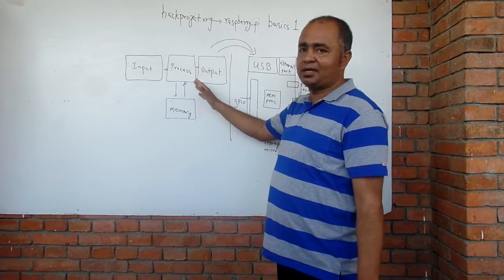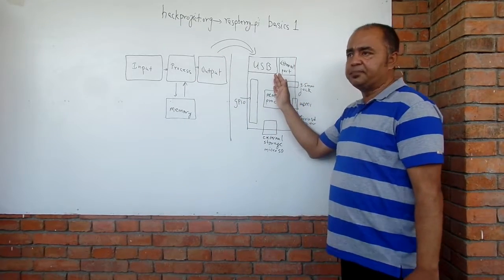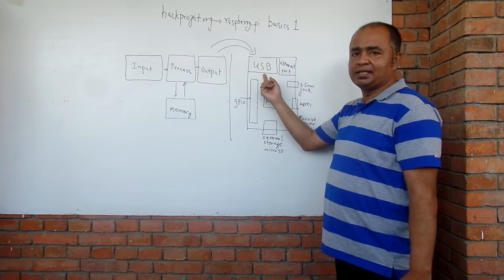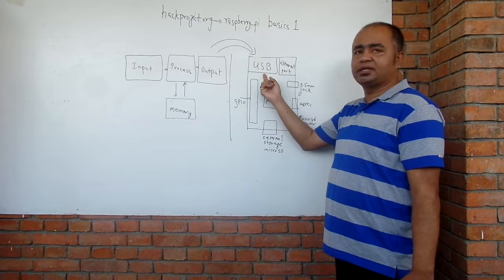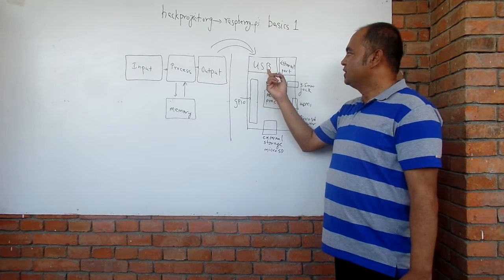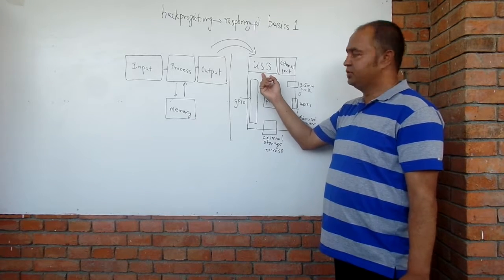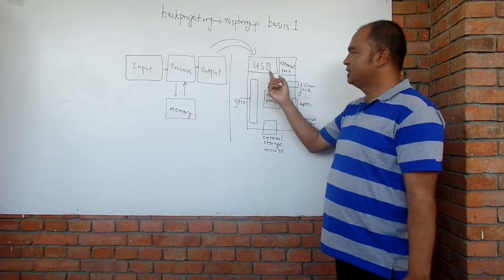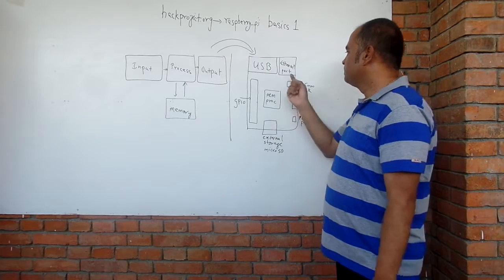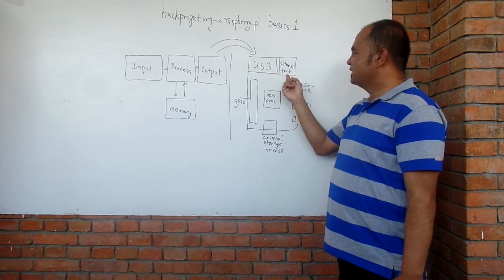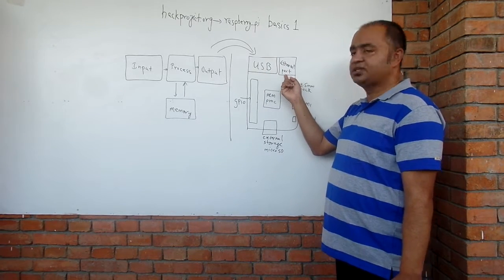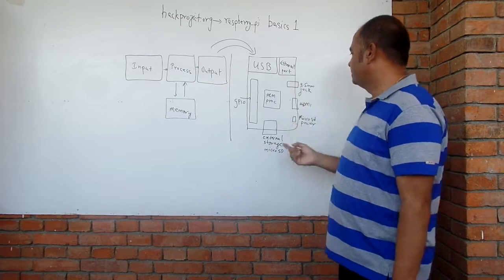Taking the same analogy to a Raspberry Pi, you will see that the Raspberry Pi has USB ports to which you can connect your inputs and outputs. We can connect our keyboards, our mouse, whatever we feel like, including our monitor, using the USB interface. There is also an Ethernet port, so we can connect an Ethernet cable.